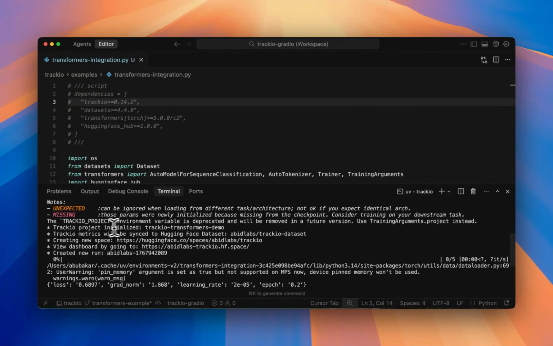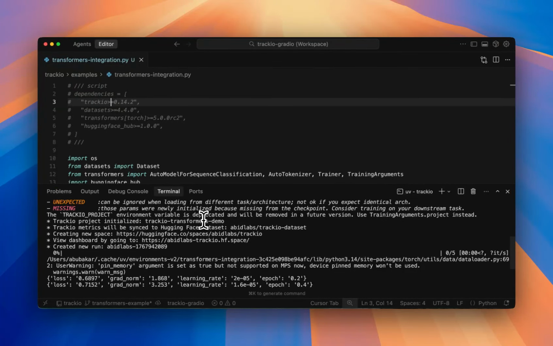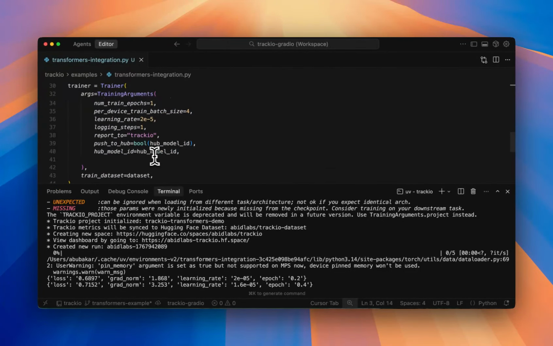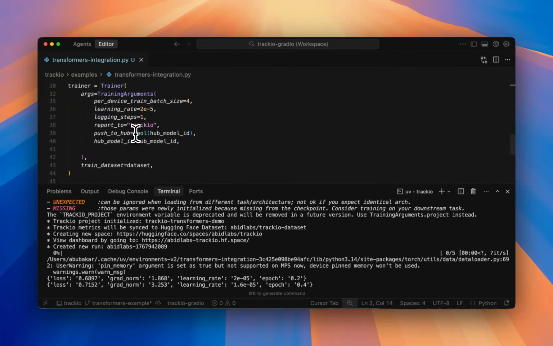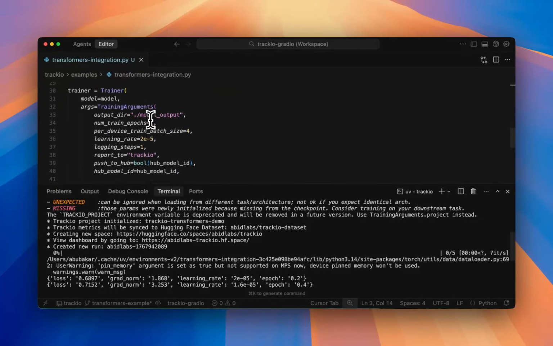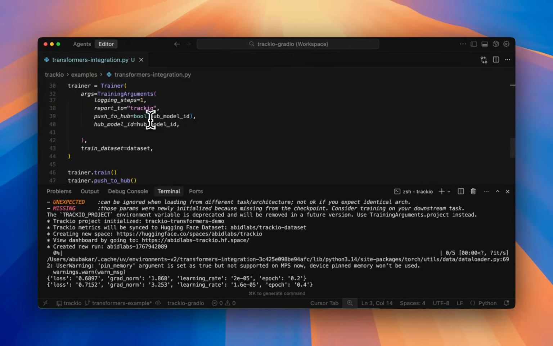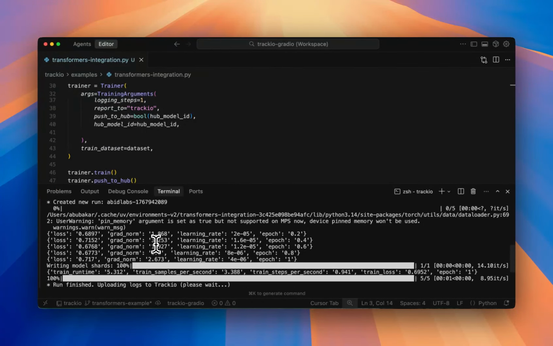So you'll notice here that there's going to be a Trackio project that's created. Initially, it's saved locally. But when we push the model to the hub, at the same time, the Trackio data, the datasets, the logs, get pushed to a space under your namespace. So it gets pushed to a space as well as a dataset storing that. So let's take a look at what that looks like here.